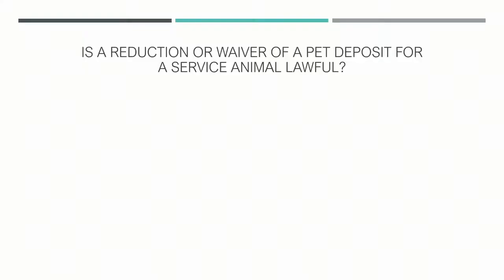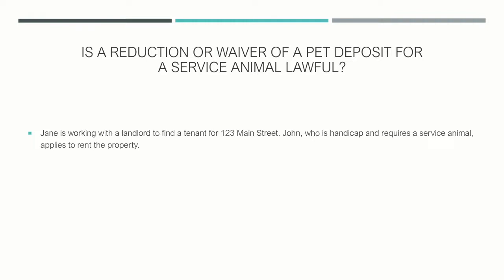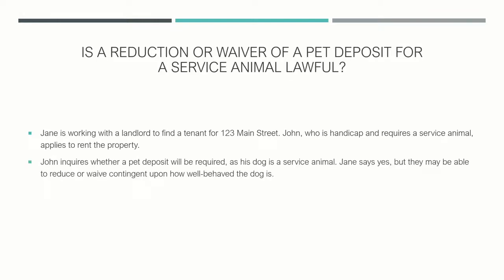Is a reduction or waiver of a pet deposit for a service animal lawful? Let's look at a hypothetical here, if you will. Jane is working with a landlord to find a tenant for 123 Main Street. John, who is handicapped and requires a service animal, applies to rent the property. John inquires whether a pet deposit will be required, as his dog is a service animal. Jane says yes, but they may be able to reduce or waive it contingent upon how well behaved the animal is.